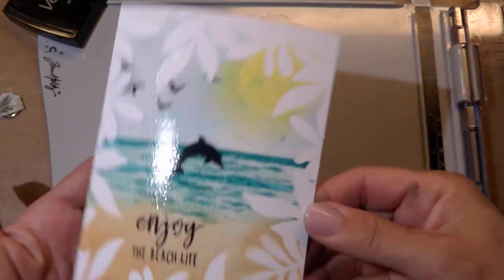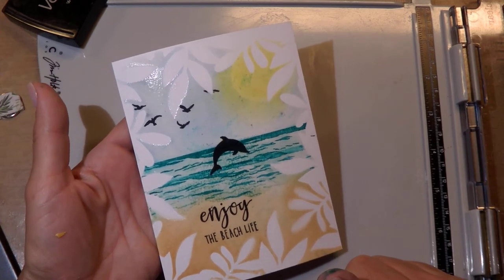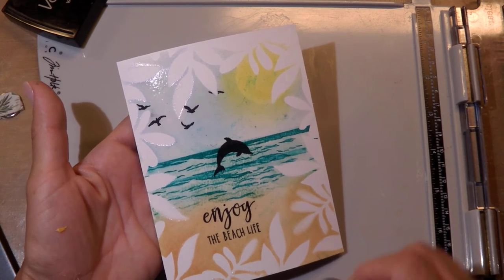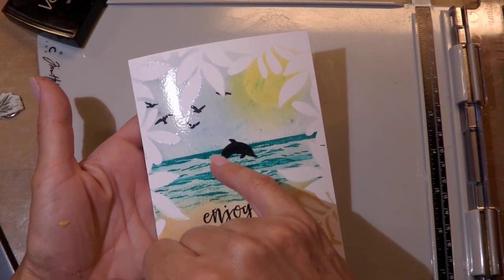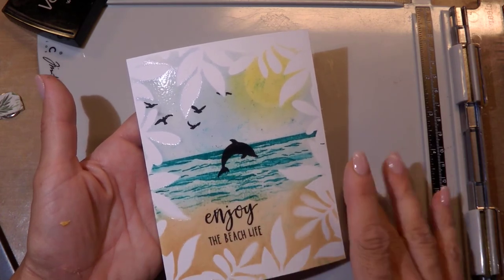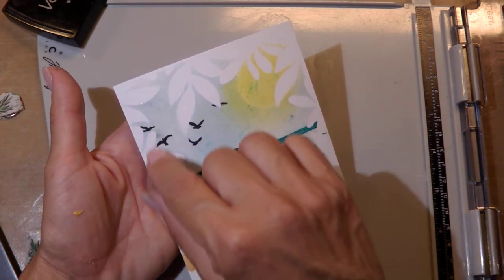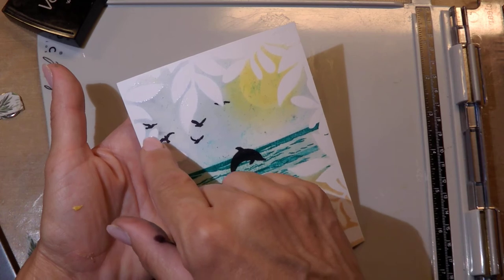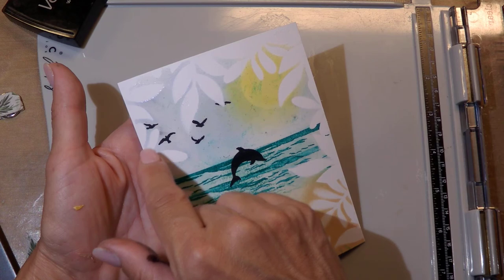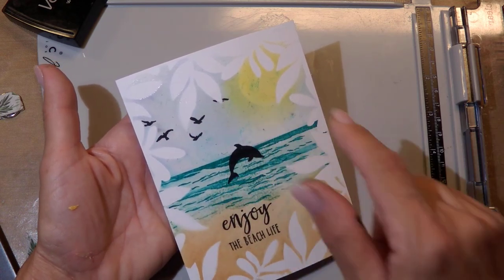We are done with that. Now it's nice and warm. We want to cool it off. But right off the bat, there are several things that I'm noticing that I should have paid more attention to. When I started sponging the blue sky, the Bermuda Bay was still a bit wet, and you have those little green blotches, or Bermuda Bay blotches, here. And I think there was some black on the stencil, and it also got carried over when I was using the Versamark.